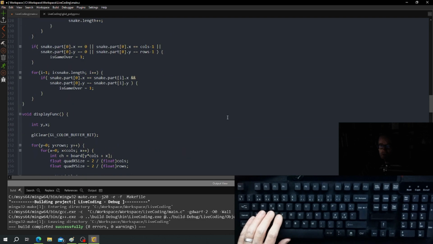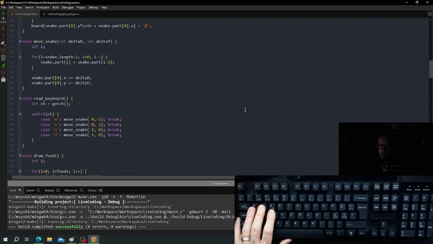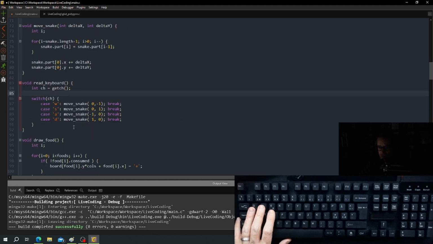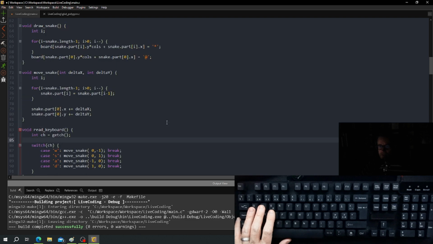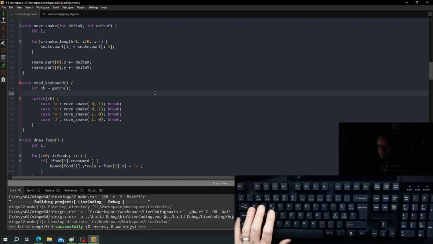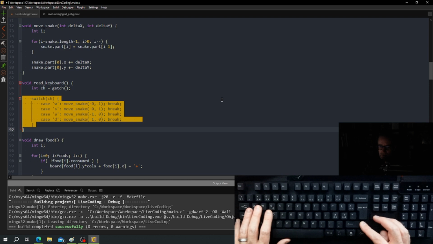There we go, and we already have code for reading the keyboard. But we're not going to use it, I see. Delta, where do we have the delta? Don't we use the delta? Oh yeah. Steal this anyhow.